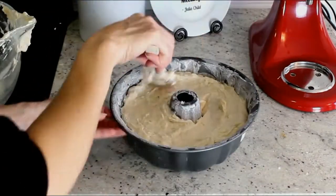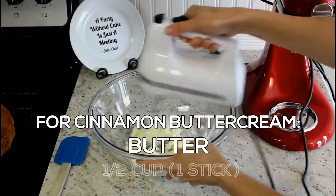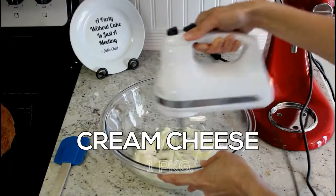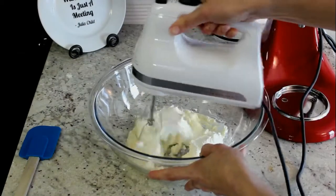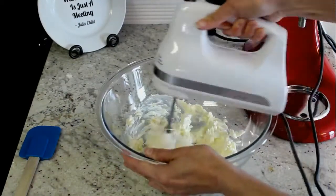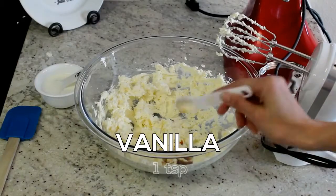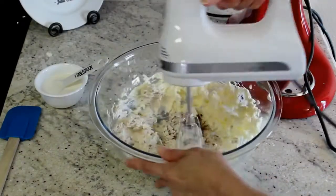Now, for the buttercream, you're just going to mix 1 stick of butter, which is 1/2 cup of butter. You're gonna add in 1 block of cream cheese. I think that's 8 ounces of cream cheese. Just make sure it's mixed really well. We're gonna add in 1 teaspoon of vanilla and 1/2 teaspoon of cinnamon and mix really well.